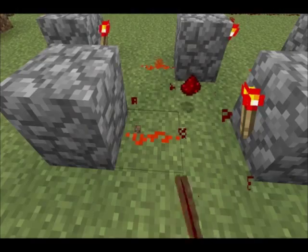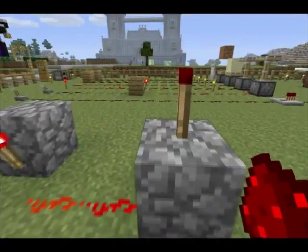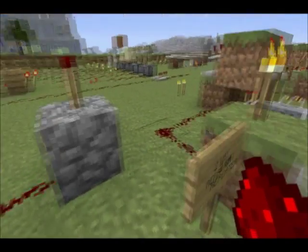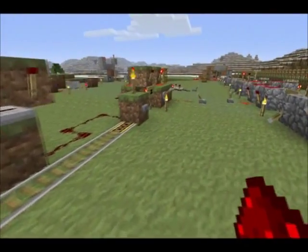This is a 5 o'clock pulsar if you want to have a circuit going. Basically, it blinks and they can send a constant signal out. So this torch turning on and off could be a signal.